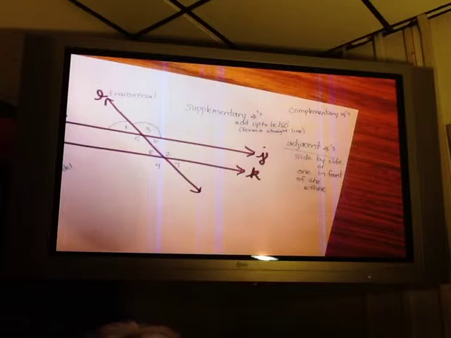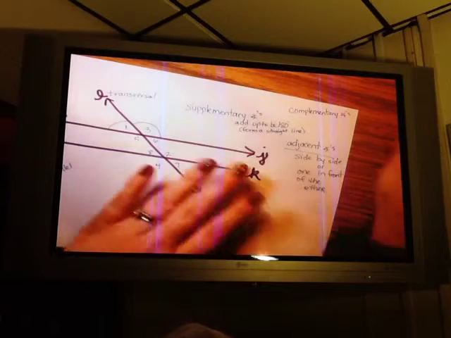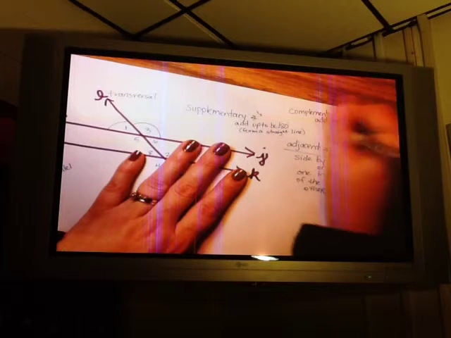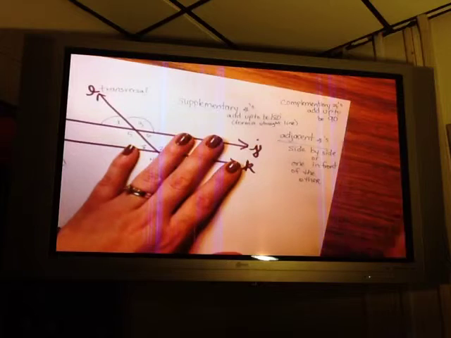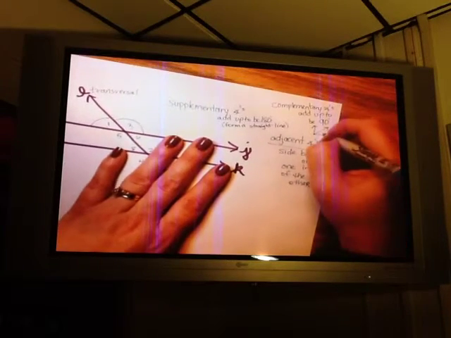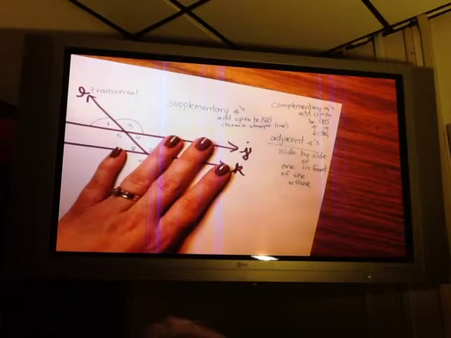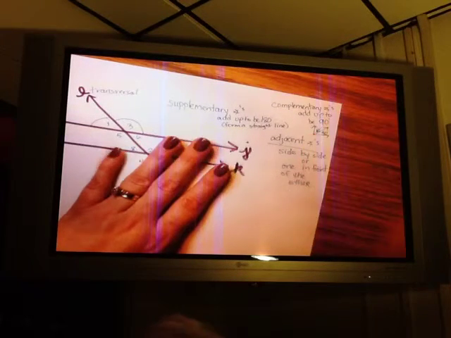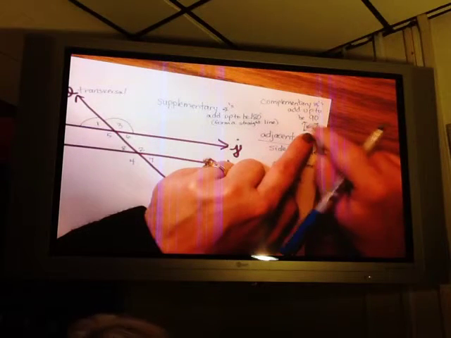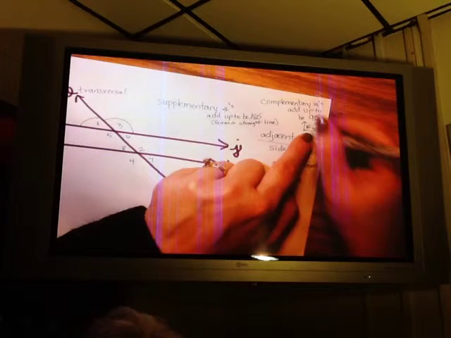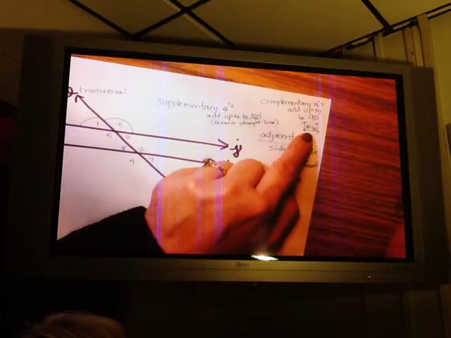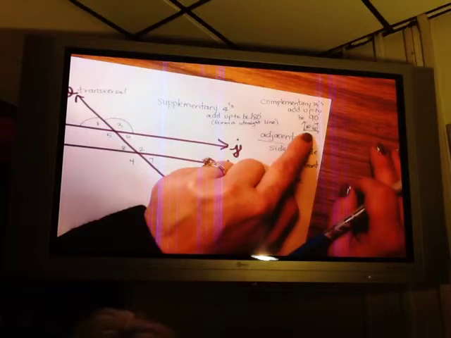90. Yep, you got it. Complementary angles add up to be 90 degrees. And they might look like this. Let's draw us a little pair. If one of them's 30 degrees, what's the other one need to be? 60. Perfect. Because they add up to be 90. Notice, are these two angles side by side? Yeah, this angle's right next to that angle. So these two angles would also not only be complementary, but they would be adjacent.